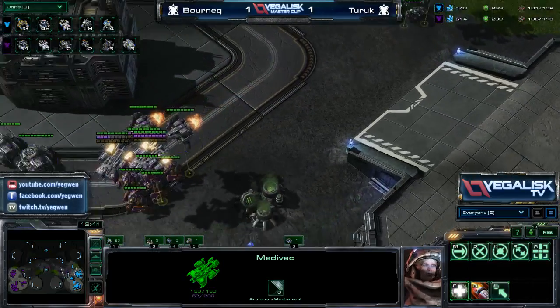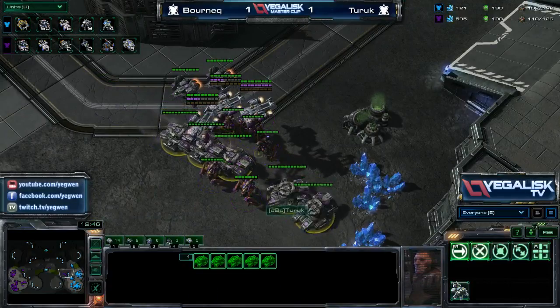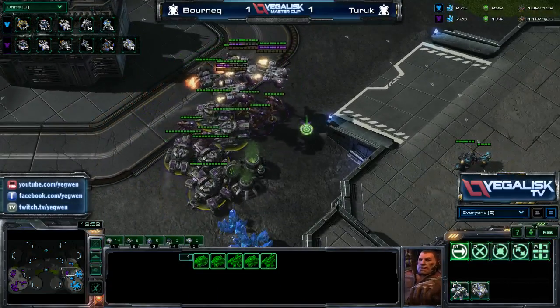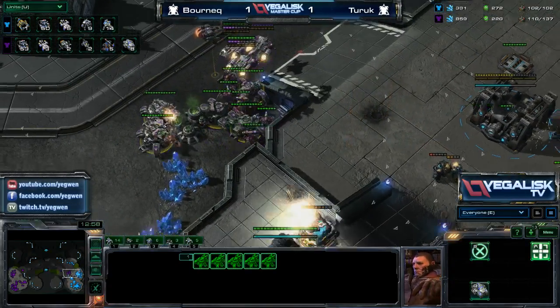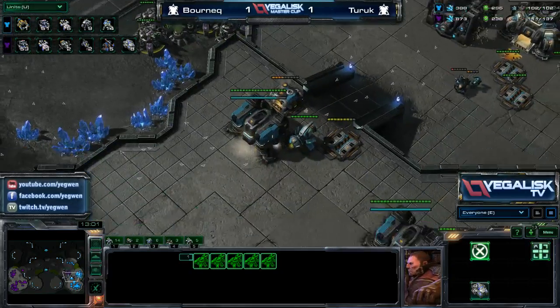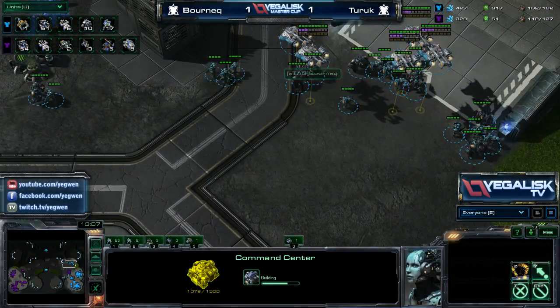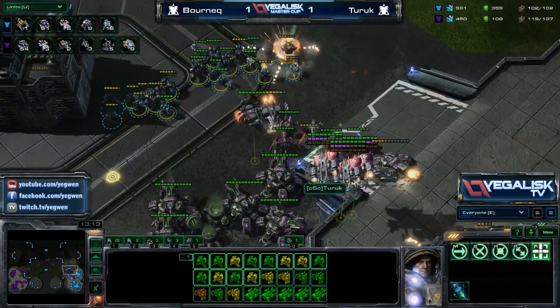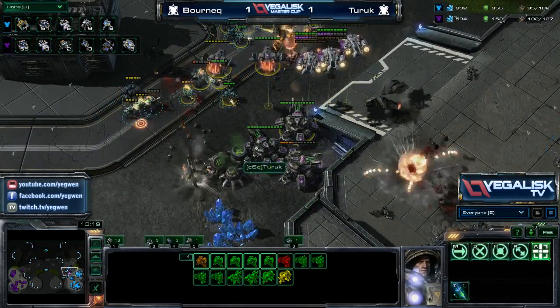But then none of that matters. Now we have a battle upcoming or not. This took a nosedive. Turuk is placing his own siege tanks, getting ready. Very good position. He has the high ground vision, so he should be safe from any high ground siege tanks of his opponent. And Bourneq is not really sure how to approach this. He's just spreading his own army, streaming in and running, trying to catch the siege tanks. And will it be enough firepower to catch them?